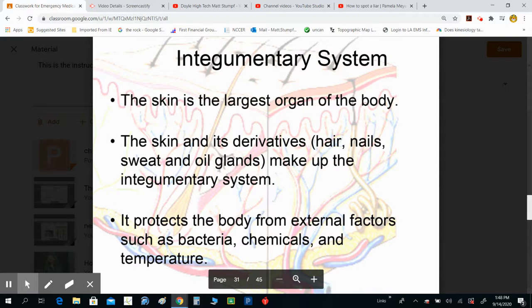All right, now this is the third section that we're going to take a look at here. It's basically everything else that's left. We're going to talk about the integumentary system. We're going to talk about positional terms. We're going to talk about the urogenital system a little bit. These are all the parts that we haven't covered yet, so this is what we're doing now.